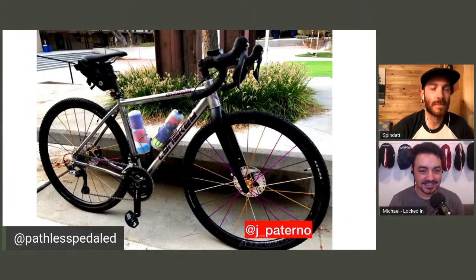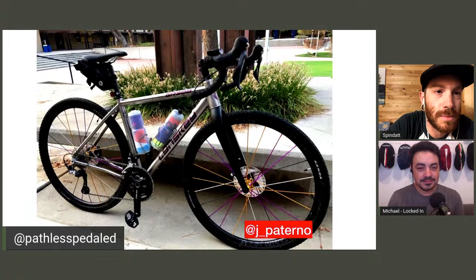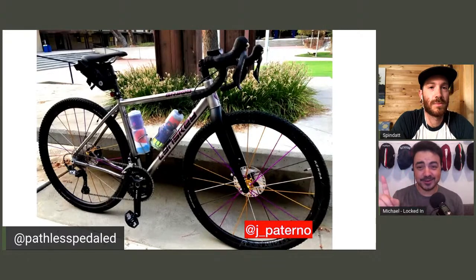So this is from Jay Paterno. Not too many notes, but it's a Linsky. It's got some i9 wheels. I thought you'd appreciate the colors, Mike, that are on this bike. That's a real expensive option, to pick individual spoke color. You can do that for anyone who is interested in doing that. i9 lets you, that's the Custom 3 option, and you can literally individually pick hubs, front to rear, and individual spoke color. It's ridiculous, but on him.